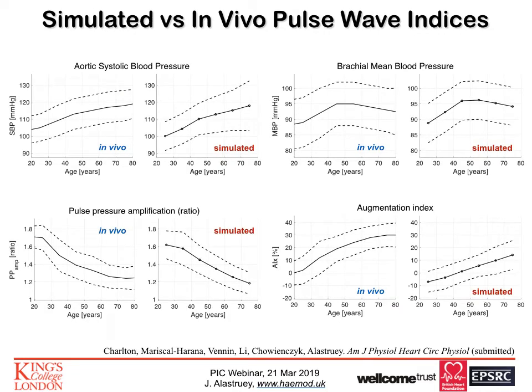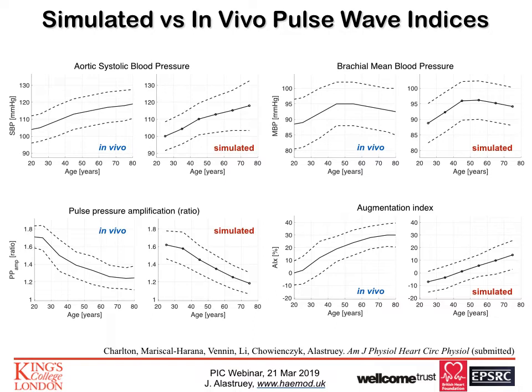What is even more remarkable is that when we compare simulated hemodynamic characteristics across age groups with corresponding in vivo ones from populations of real subjects, we found that the trends and even the values were similar between the two. It is important to note that the 4 characteristics on the slides, which are examples of hemodynamic characteristics that we look at, were calculated from the simulated pressure wave signals. They were not imposed as input parameters to the simulation.